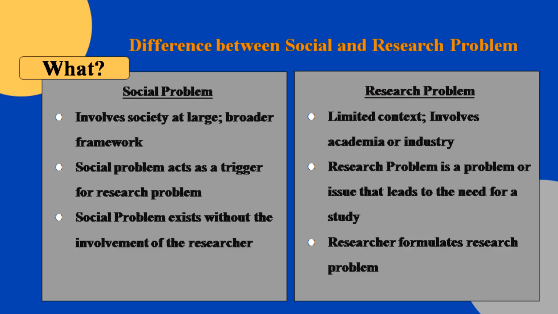Then automatically, once the research problem is identified, the rest of the process will go smoothly and systematically. In routine life, we come across many scenarios, and some of them might be problematic. Problematic means we encounter many issues in our personal life or professional life, or in a common scenario, community, society, when we are interacting with them, or as a nation or a society, we are facing a lot of issues, a lot of problems. These are called social problems.